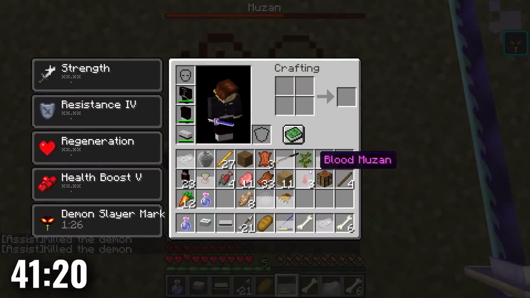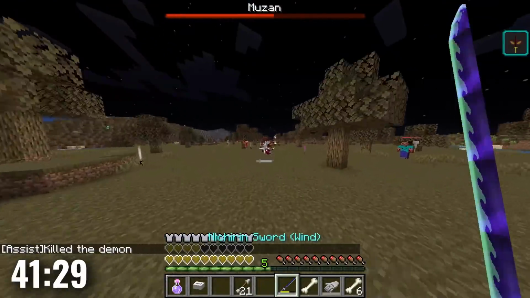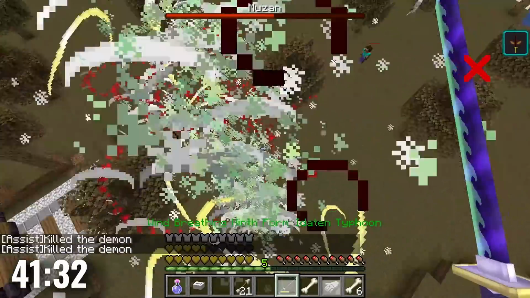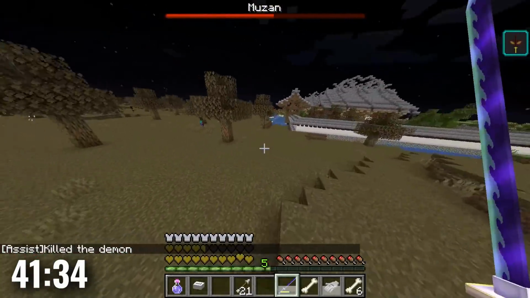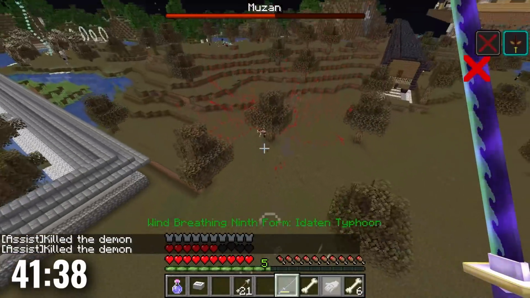If I actually... Wait, do I have my... I don't have a boat on me anymore. Oh, no. Oh, no, I broke it. Put his hat on. There we go. Oh, no, he's killed someone. Oh, shit. Okay, now he's just going for me. Okay, that means I've just got to guide him to another Hashira. If I can guide him to another Hashira, we should be all set.